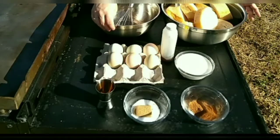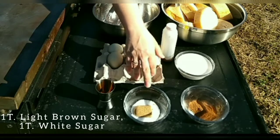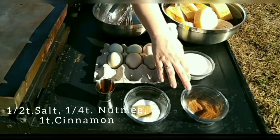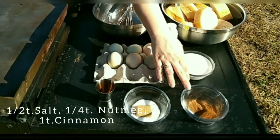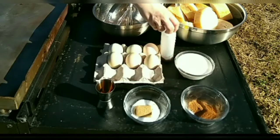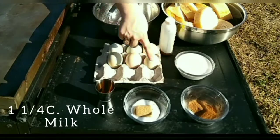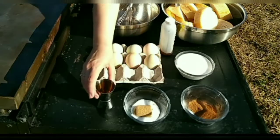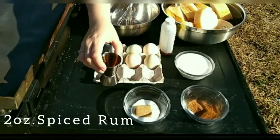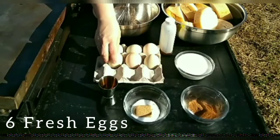Now the ingredients we're gonna need are 1 tablespoon of light brown sugar packed and 1 tablespoon of white sugar. We have 1/2 teaspoon of salt, 1/4 teaspoon of nutmeg, and 1 teaspoon of cinnamon. We have 2 tablespoons of vanilla, 1¼ cups of milk, and we have right here, the star, 2 ounces of spiced rum. We have our 6 fresh eggs.